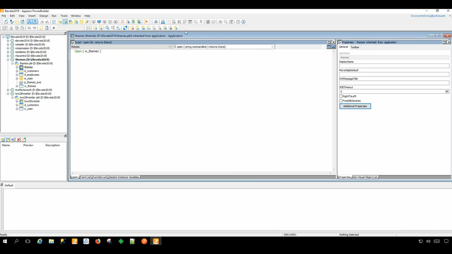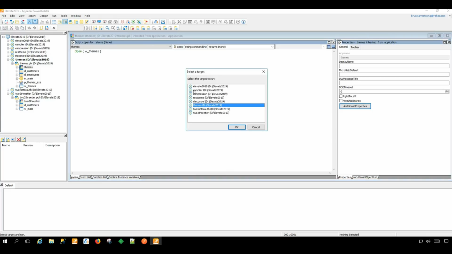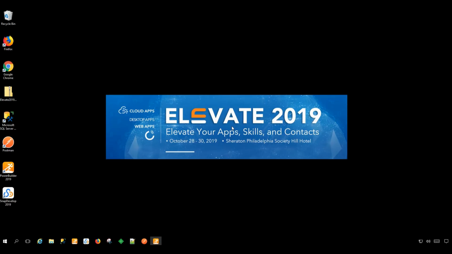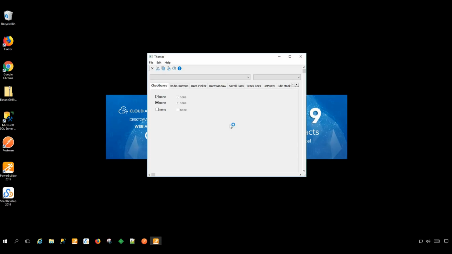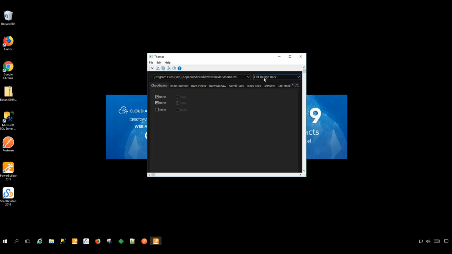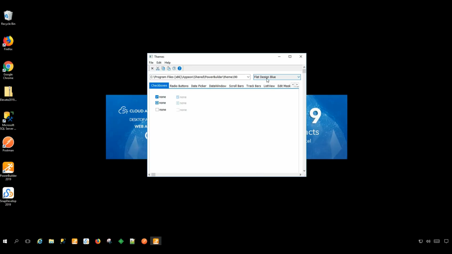I've created a little sample app here that shows you what the different themes look like. Now what I've done is there's also a method called apply theme that can be used to set the theme dynamically, and that happens when I select one on this drop-down. So you can see what all those different themes are, and then you can see how it affects all the different controls. You notice I've also got a second directory here. This is where I've created a custom theme. This is a theme I created.